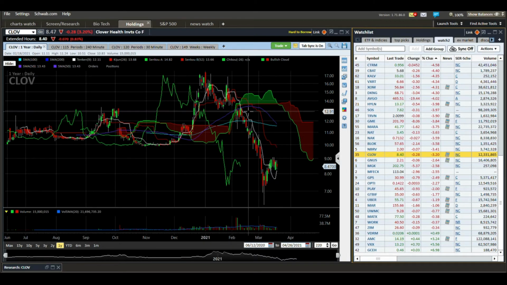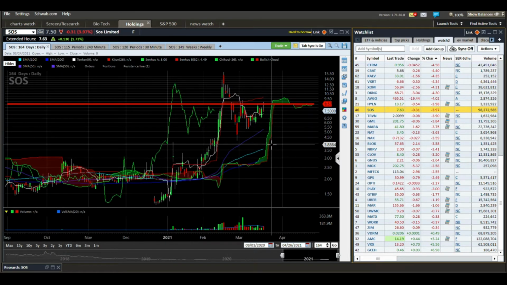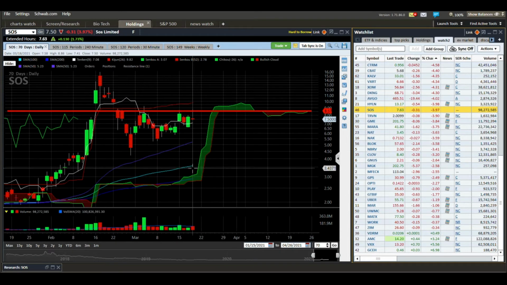I use Ichimoku, and I look at a lot of charts, and you can kind of get a feel for when things start getting a little dangerous, a little sketchy. SOS, this has kind of been looking bullish, but technically there's a lot of technical damage here. I mean, we're underneath the Kijun-sen line. We got this resistance from the cloud here that we're reacting to. I think this is going to go on down here, maybe test the 50. And if the rest of the stocks are oversold by then, that might be a good place to play this for a little swing trade.